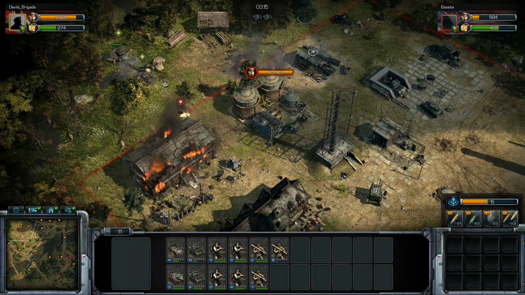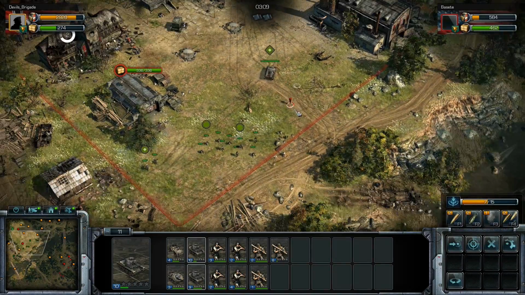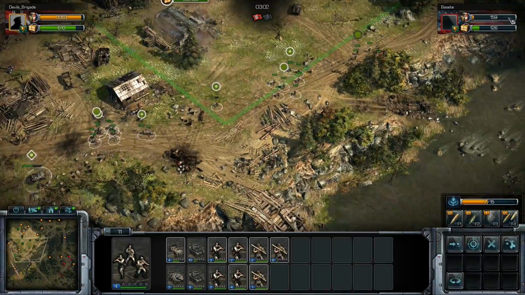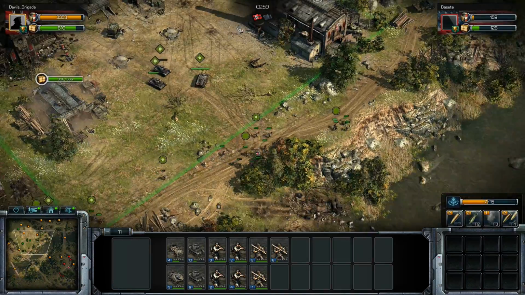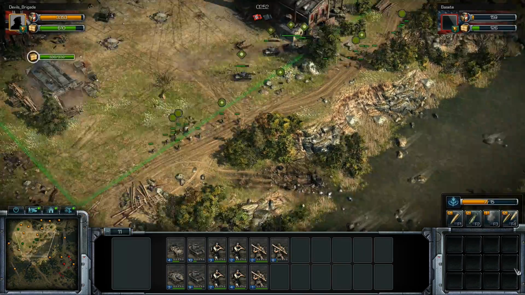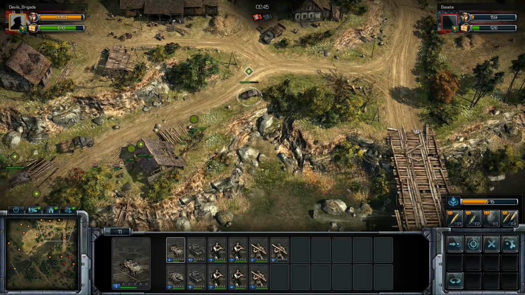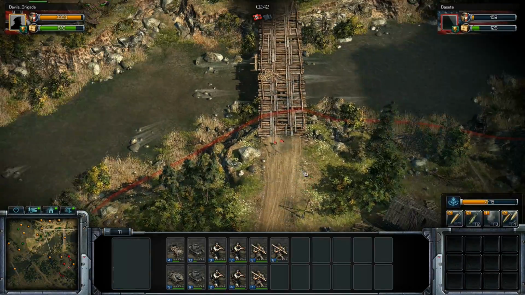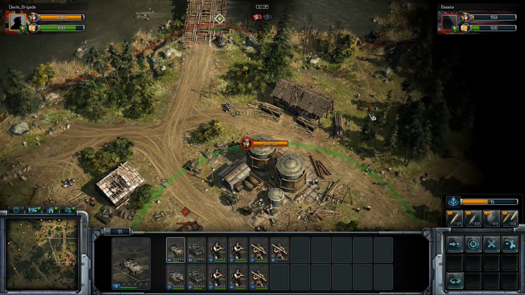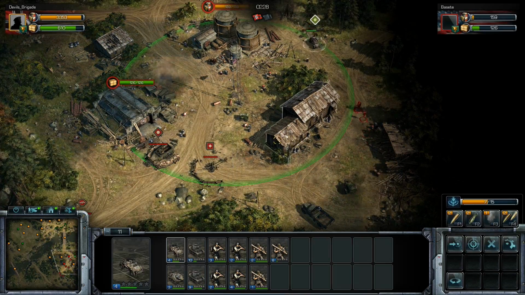Avoid the anti-tank grenades. And now I'm capping this point. So we might be able to take the last point if I use my infantry correctly. Take the long way around. There's some mines on the bridge there. So I go this way. B1. T-gun.